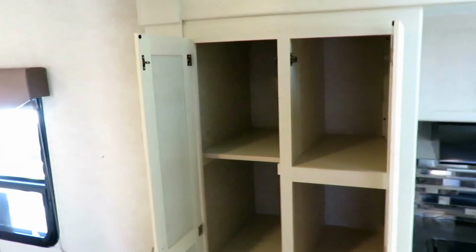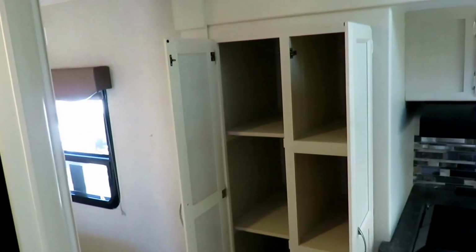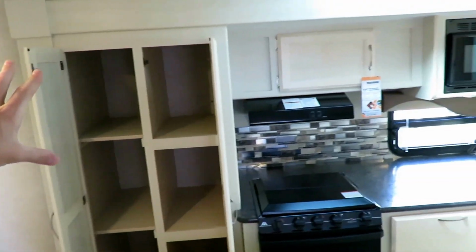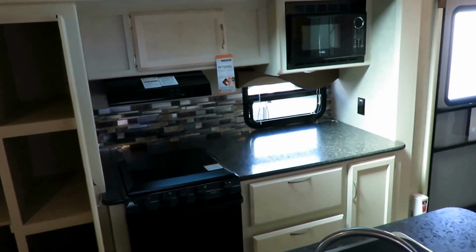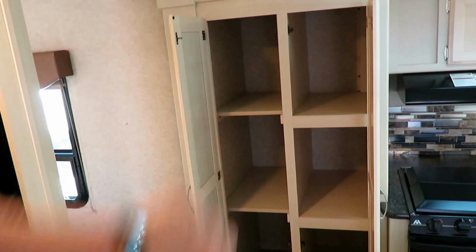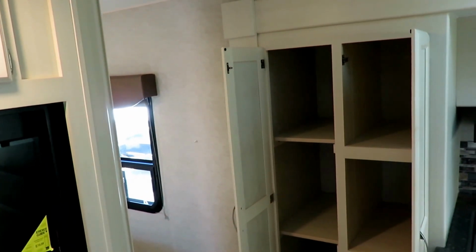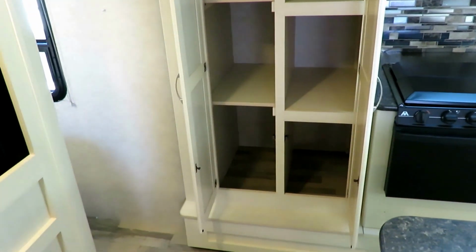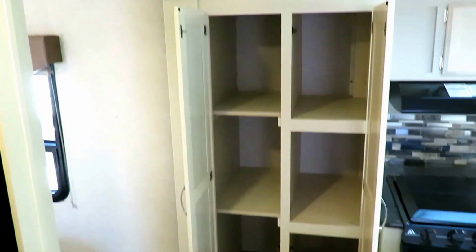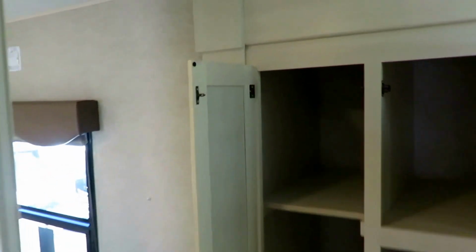I've been to the factory. Their guys don't run from station to station. If they build 4 in a day, if they build 14, whatever it is, that's the number, but they build them right. Now, here's something I like about all the Winnebago trailers. If you'd have cut this slide off right here and just had this as the kitchen slide, it'd have been fine. But they extended it and they did just a little bit more. They do everything just a bit more. And it's imperceptible if you haven't really looked at the RV industry very closely and the other things that are in this class. There's a lot of other 23-foot lightweights, but these Winnebagos, they're built right and they're built a touch more than the next guy. Like, we've got all this space in here.